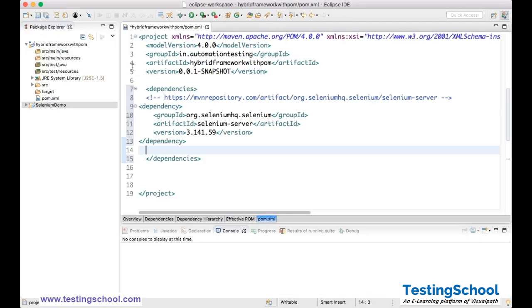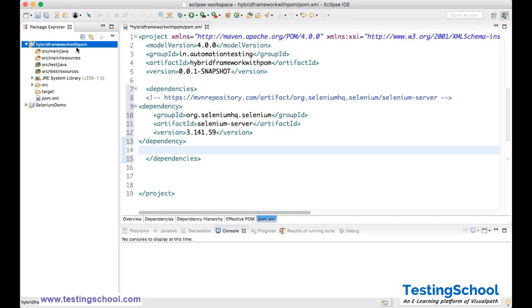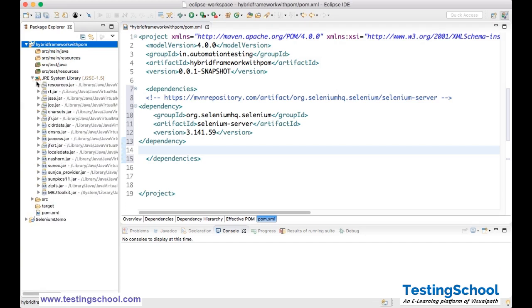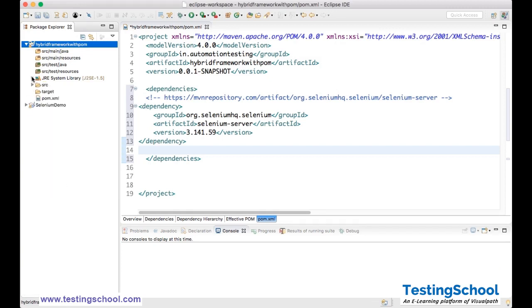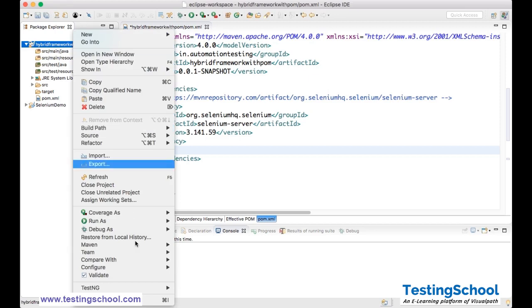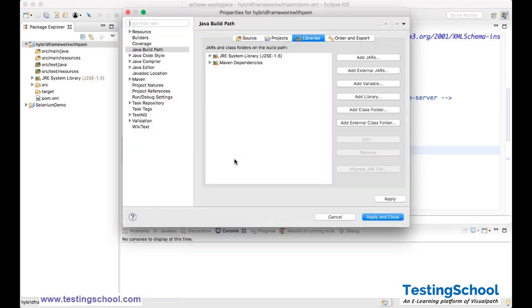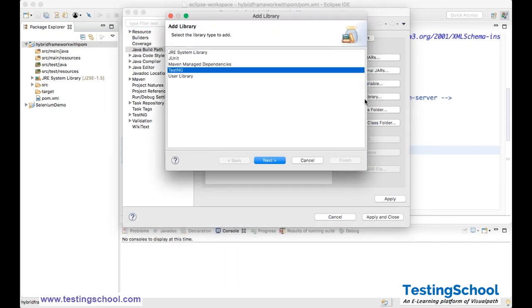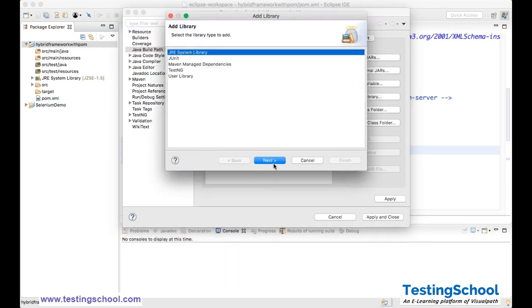3.141.59. And you observe here in the Maven project you have the JRE system library. You see, the same thing we have seen for a normal Java project also, referenced libraries. See the JRE system library by default. Okay, here it is taking 1.5. We need to change that to 1.8. For that, go to properties, add library, JRE system library.